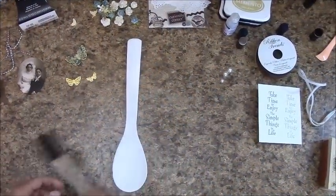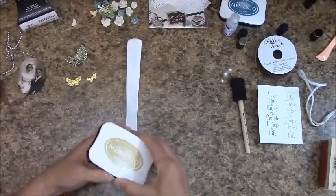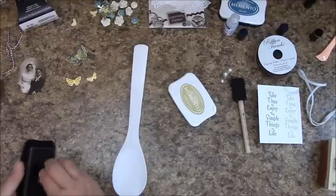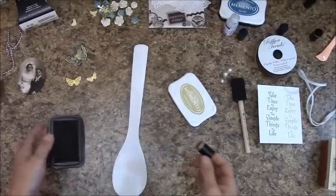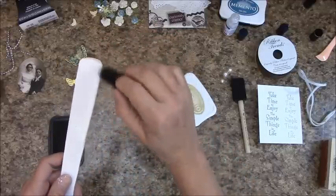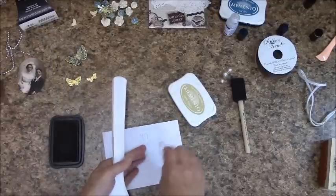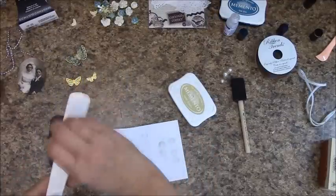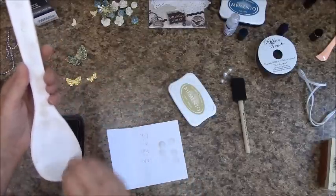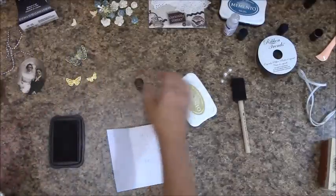My spoon is dry enough, and we're going to begin. I'm going to first grab my Toffee Crunch, and because this is a very bright white that I used, and I want to tone it down just a little bit, I'm just going to go around the edges a little bit here. Once I have gone around the edges, I'm going to get some of the darker of this off. All I did was just kind of come down my spoon a little bit, just to take some of that bright white off.